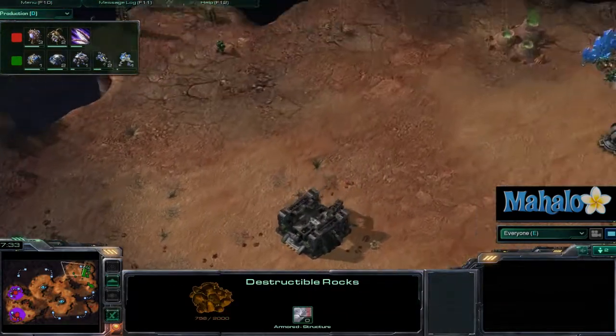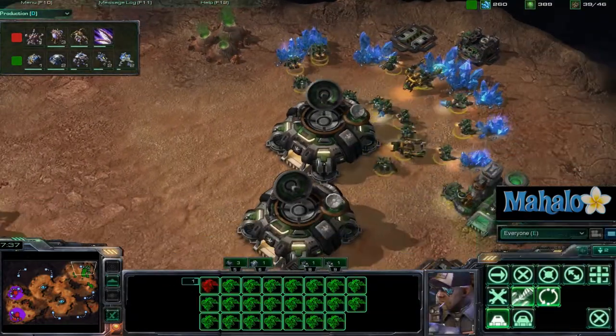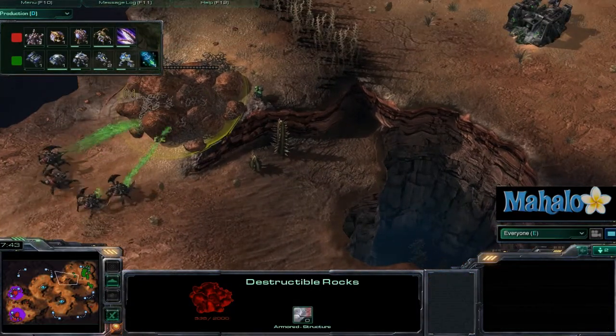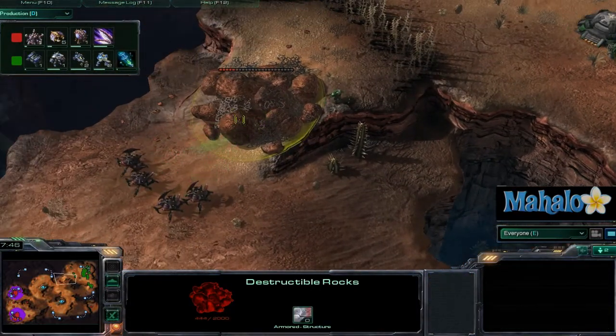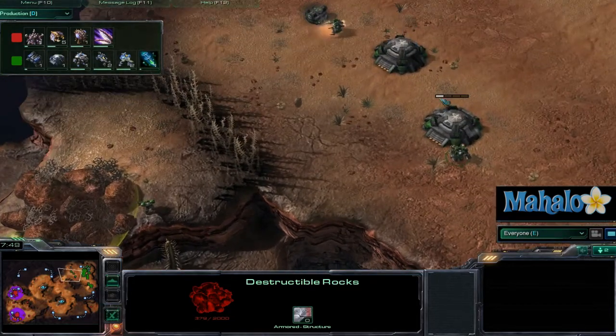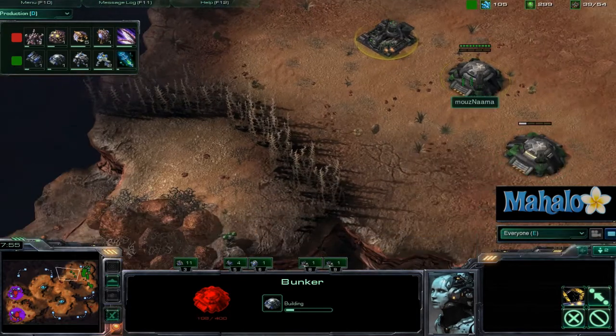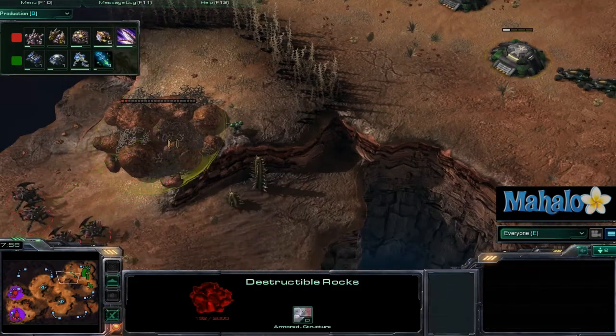But the roaches could probably just skirt right by those bunkers, get behind the mineral line, and do some serious damage to those SCVs. So we'll have to see what happens here. The roaches are taking a while to take down these rocks, though, so maybe Naama's defenses will be up in time to hold. And he only has one Marine in this bunker right now.